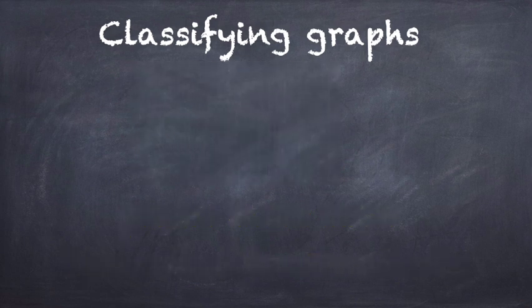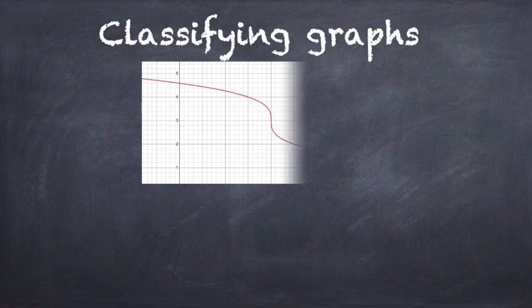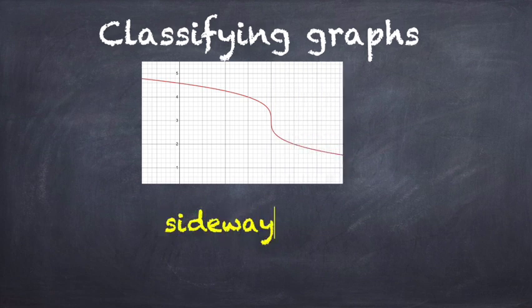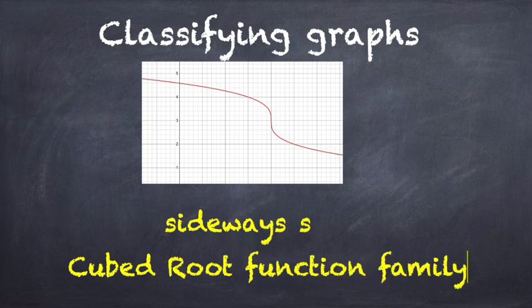Our last one that we get to identify, this one right here, is sideways. It's a sideways looking S. It looks kind of weird. We don't care. Each time, every time, all the time, I'm going off to the left or right. Now, a cubic function goes up and down, if you remember. The cubed root function is sideways. My S is going off to the left and right. I'm just kind of stretched out.